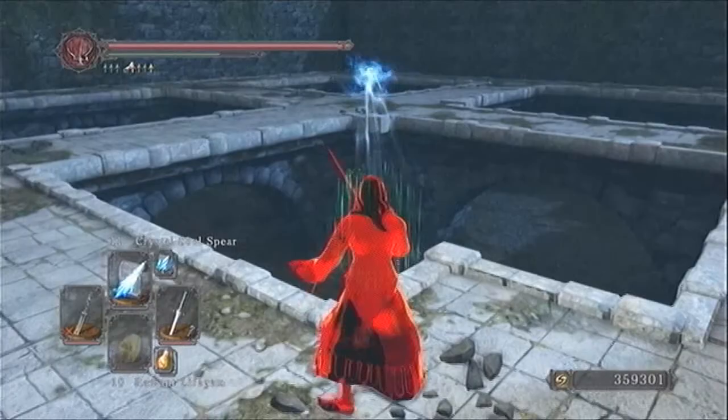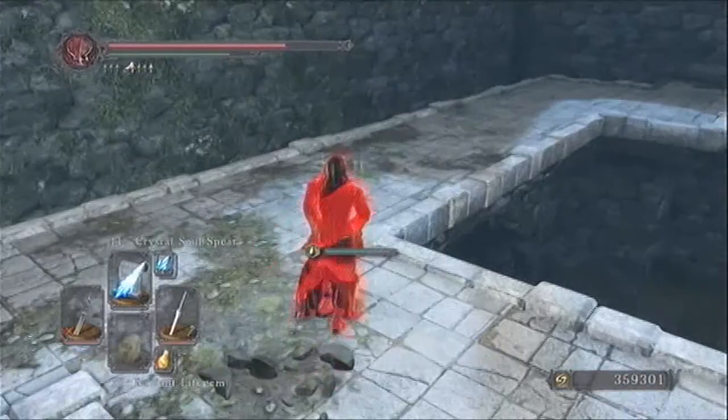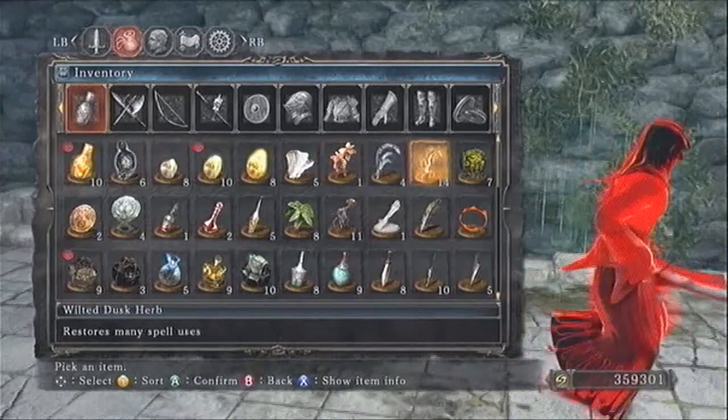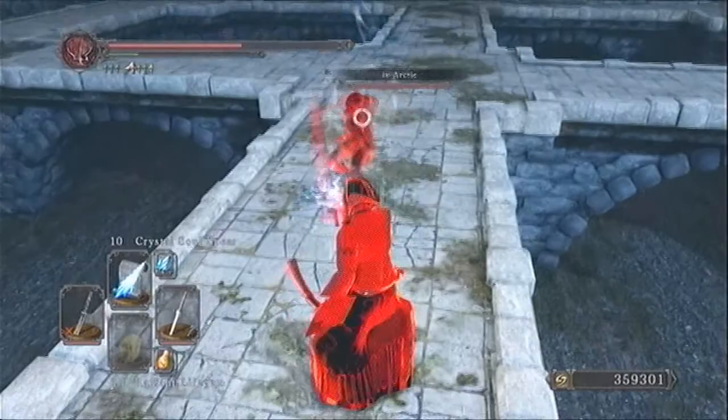No, I'm not gonna push that. Oh my god, no! I'm poisoned! Run away! Probably not a good thing, he's probably gonna backstab me in a second now. Yay! Hey, can't you see I'm trying to shoot a spell at you? Don't poke me.